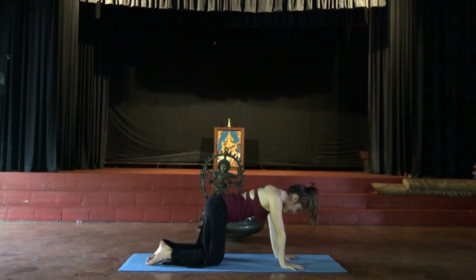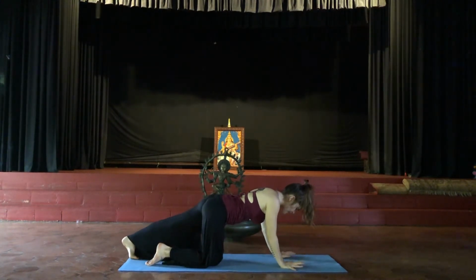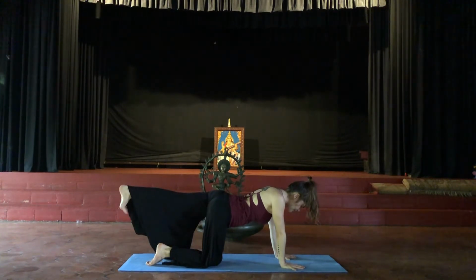Tabletop position, hands and knees. Stretch your left leg out back behind you. Stay connected to your breath. Second side, another opportunity to start again. Draw your belly button to your spine. Float your left leg parallel to the earth. Left toes point to the mat.